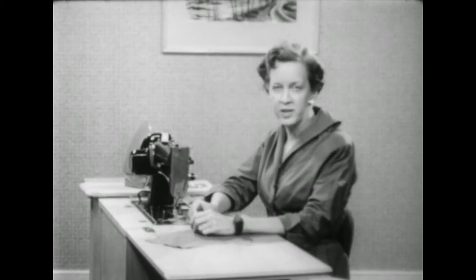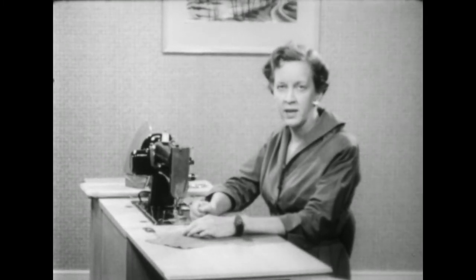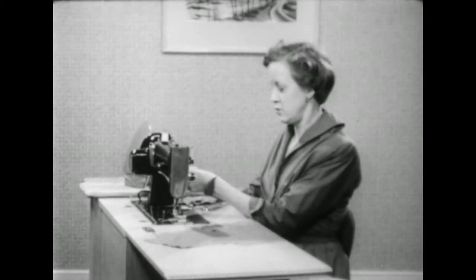I'll continue to use white thread so that you can see the stitches. But at this point, you would change to a thread that matches your fabric. And change the stitch length to a short stitch.